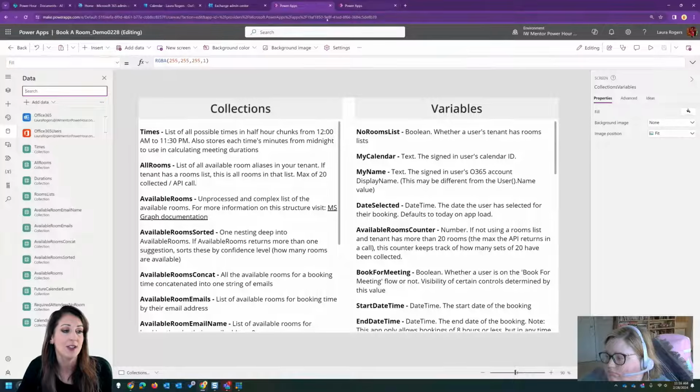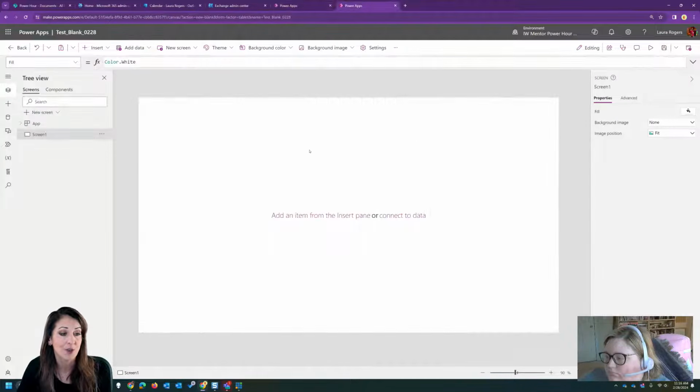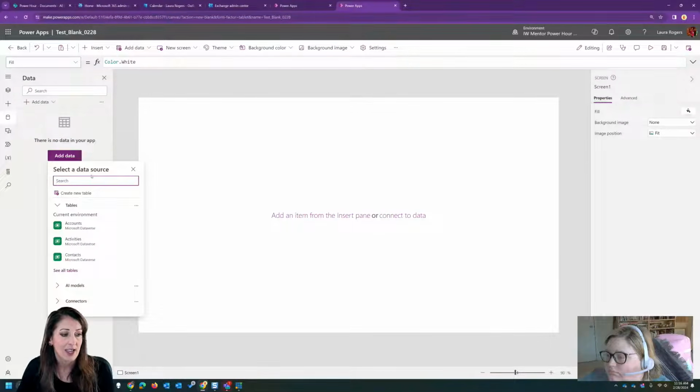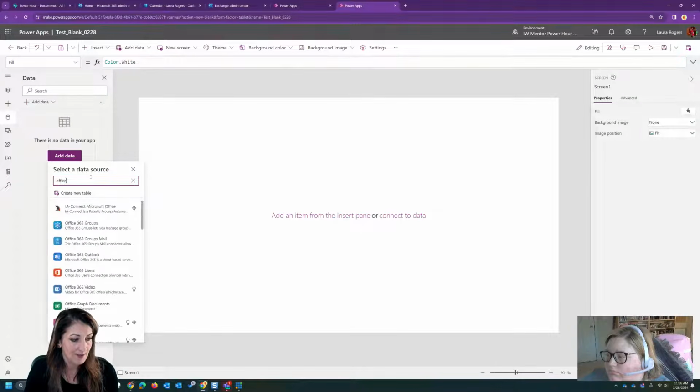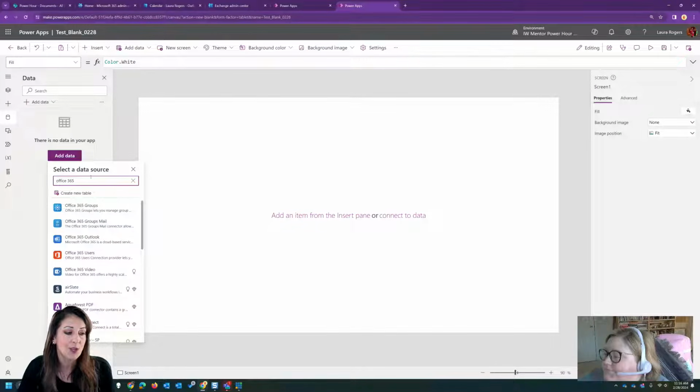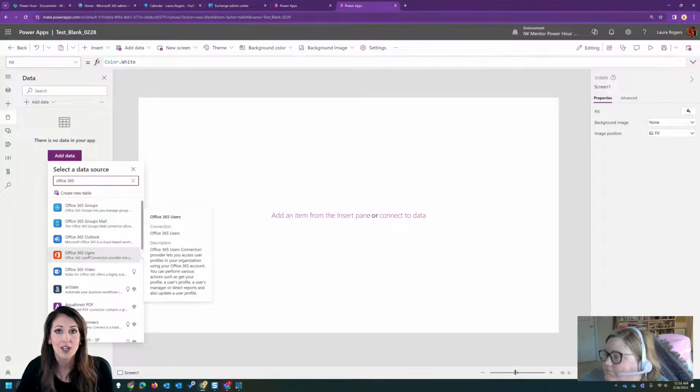If I wanted to start creating something like this from scratch in a brand new blank Power App, I would go over here to the data and find Office 365. I'm showing you some of this from scratch so that it doesn't seem so daunting, so you can see how it got in there.